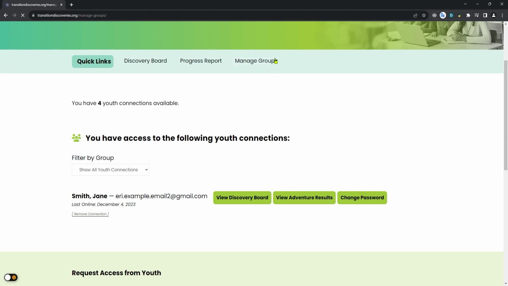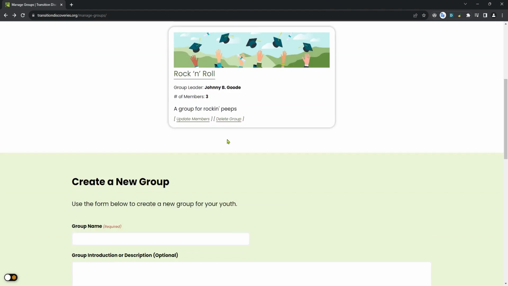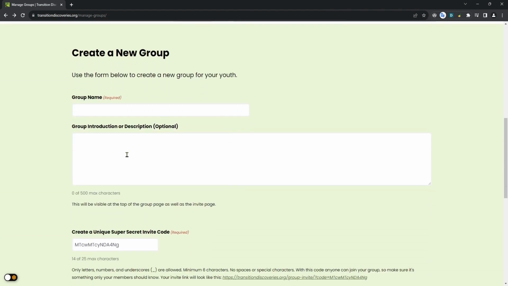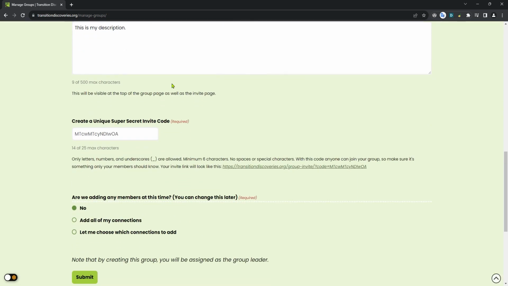So if we click on Manage Groups, from the Groups page, you'll see all of the list of groups that you have, and down below a form to create a new group. I'm going to go ahead and create a new group. We'll call it My Tester Group and give it a description. Down below, you can create an invite code or use the one that's provided.